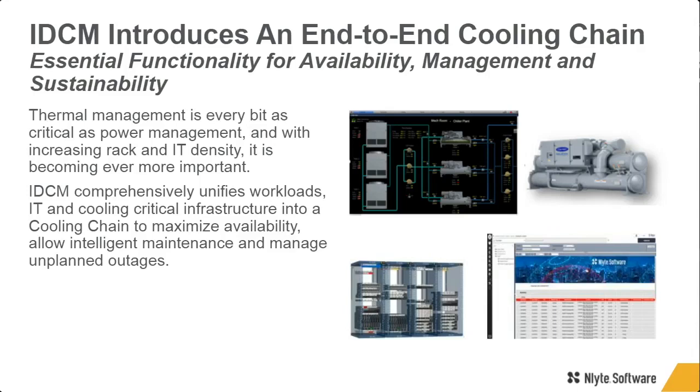What are the SLA implications for this? Who do I need to contact? And what needs to be done about it in terms of moving workloads to a different location, a different environment, what have you. Those are key implications and things that bringing together this end-to-end cooling chain certainly addresses in a solid and meaningful way. Most data center operators will have all of the information they need to determine this, but it would be located in various and disparate spreadsheets, or it requires the coordination in real time of multiple operational groups inside the data center and so on, and that can take a lot of time.